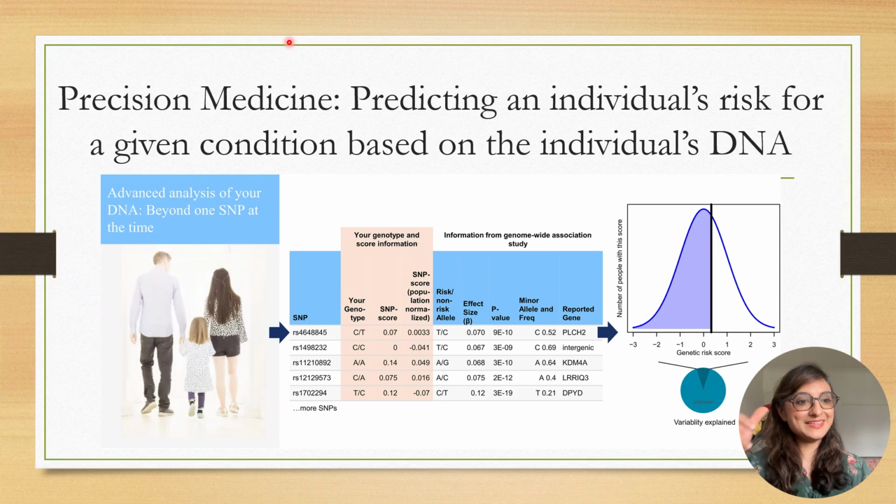So you can't just say, you have this, like for breast cancer, it's usually the BRCA1 gene, BRCA2 gene. Those have high risk if something goes wrong with them. But as you can see here, this is what these SNPs usually look like. They have these RSIDs, reference SNP IDs, in front of them. It usually corresponds to a chromosome number and a position and a base change, like instead of having a C in a spot, you may have a G, for instance. So it's like a credit score, right? You have your genotype, this is your score, and then you compute it, and you can find this genetic risk score.